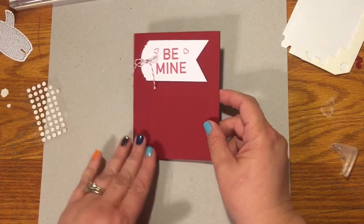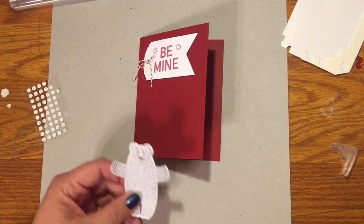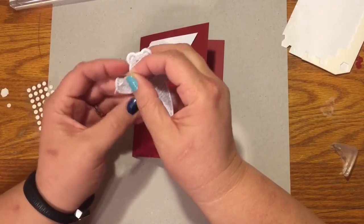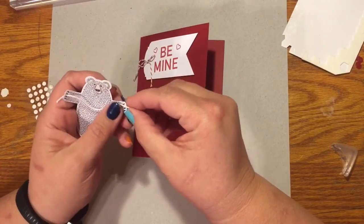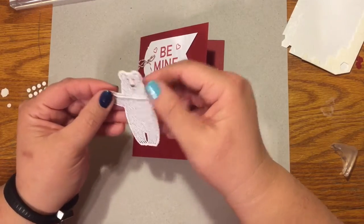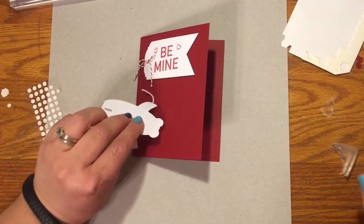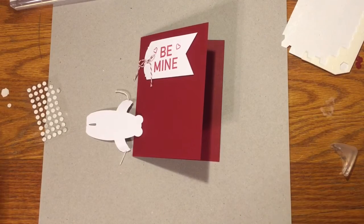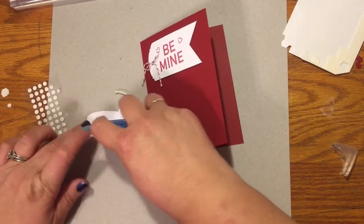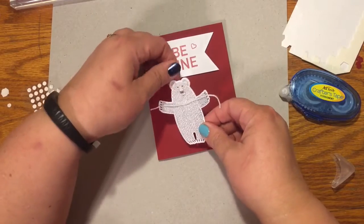There we go. We're going to take this little guy, and I cut a piece of twine already, so you can just stick that twine in between his fingers now. Pull it a little taut so it looks like he's holding it for you. And then we're going to go ahead and glue him down with just some adhesive tape. And you're not going to glue the arms down because he's holding it up.